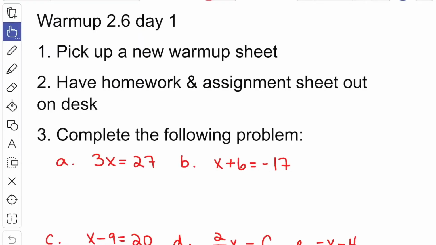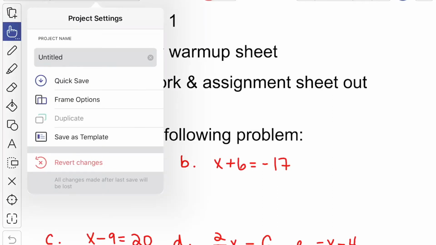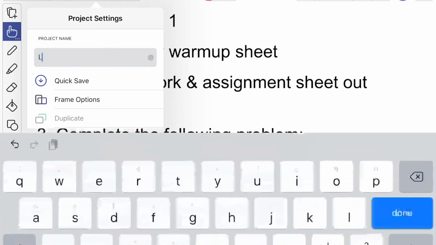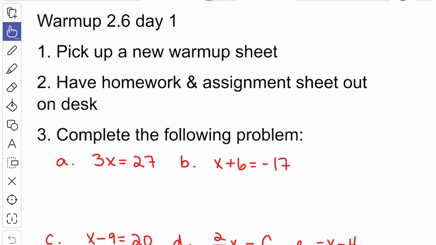And you can see it has created an Explain Everything file with all the toolbars that Explain Everything has to offer. So you can go up to the top there. I pressed the untitled arrow button. That will allow you to change the title of the project. And then you can see along the left-hand side, you have many different tools to offer. So we're going to focus mainly on how to record and then export this to the Google Classroom.